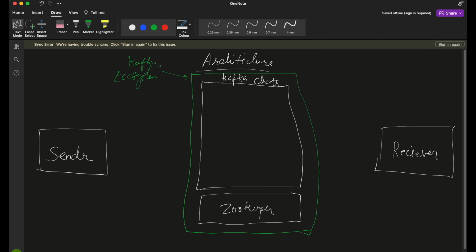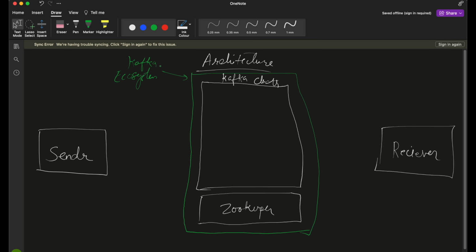For our Apache Kafka cluster, zookeeper will take care of those things. Zookeeper will take care of how many clusters are available, how many senders there are, how many receivers there are, how many replicas there are. All those things can be handled by our zookeeper. So the entire Kafka cluster will be managed by our zookeeper.